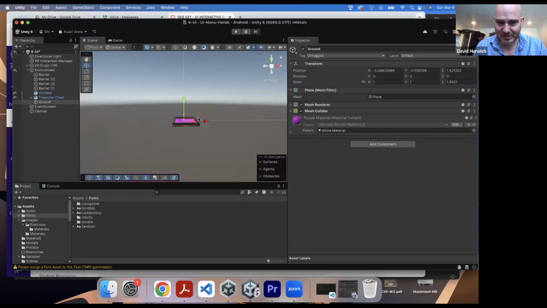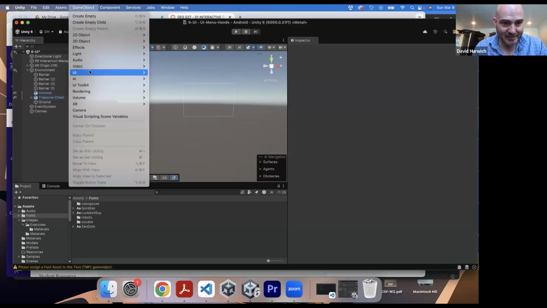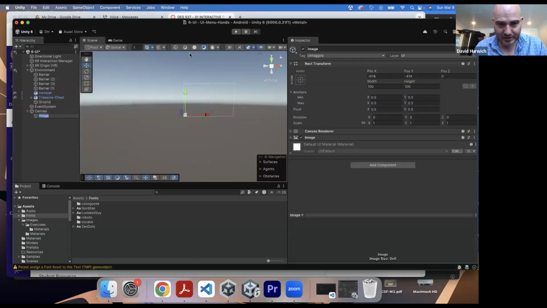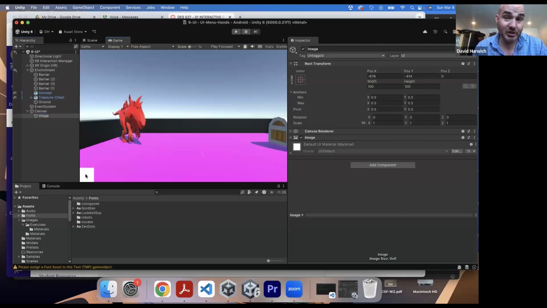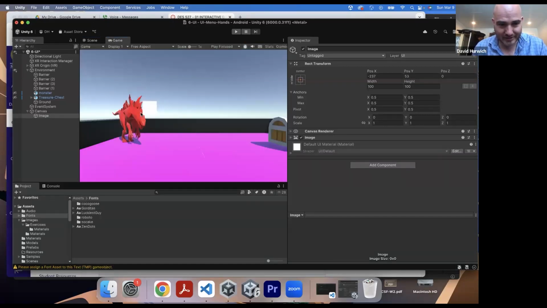And that canvas would allow you to place things like images and buttons and things like that, right? And it would kind of be overlaid on top of your scene. So for instance, if I went into here and I added in, say, an image, it's going to make a little thing here. You'll notice that it appears in the lower left hand corner, right? So if I did that, it should move to there.